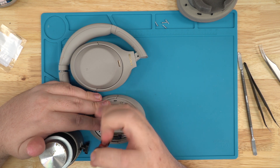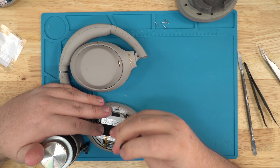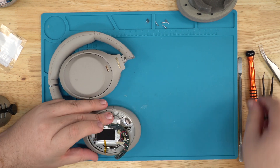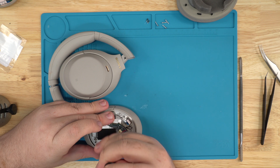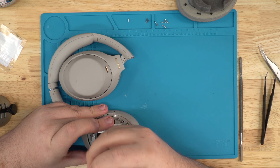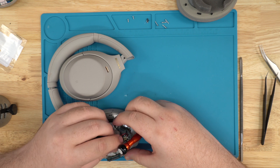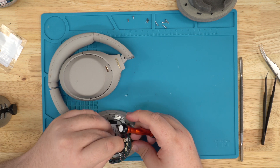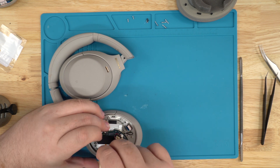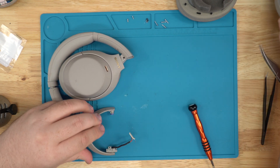I have two screws on the main board. We can pull off the power board to the side — we got two more screws right here. This is just a simpler way to do it. You can do it a faster way but it's a little more difficult with everything in the way. Like this you have a lot more reach. Pull the main wire underneath the board and pull it through. Use your pry tool again, pop that off, and you can move this to the side now.